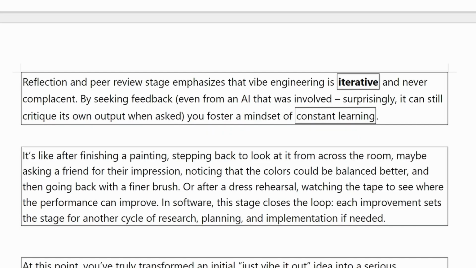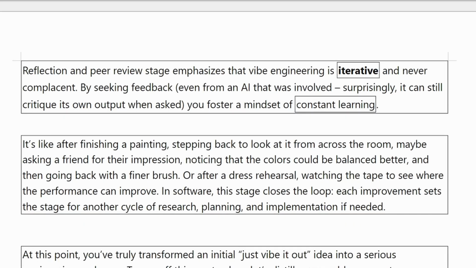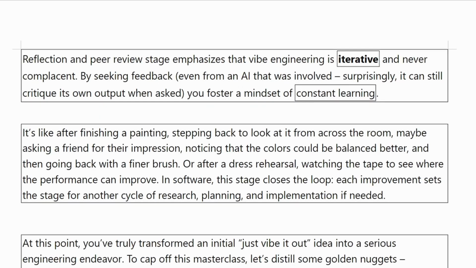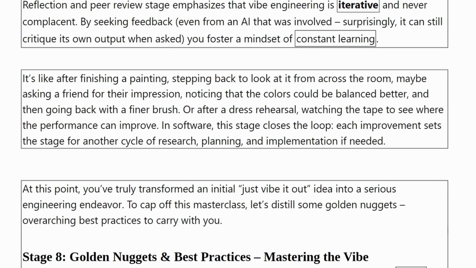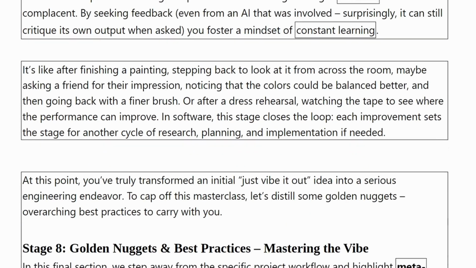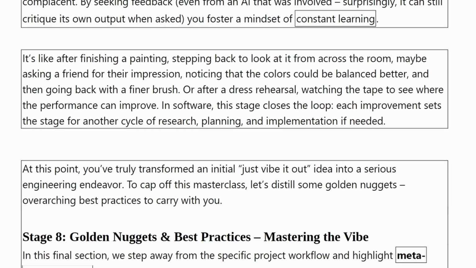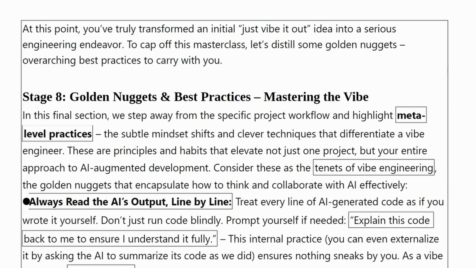In software, this stage closes the loop. Each improvement sets the stage for another cycle of research, planning, and implementation if needed. At this point, you've truly transformed an initial just vibe it out idea into a serious engineering endeavor. To cap off this masterclass, let's distill some golden nuggets, overarching best practices to carry with you.